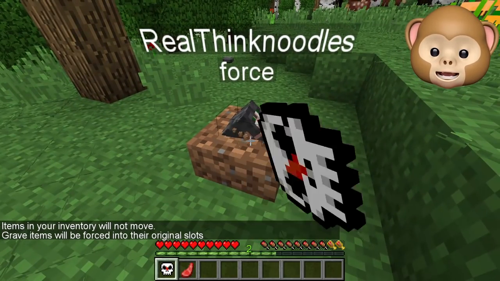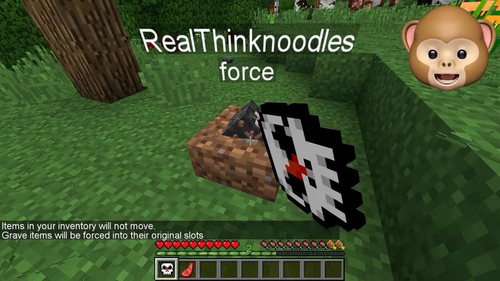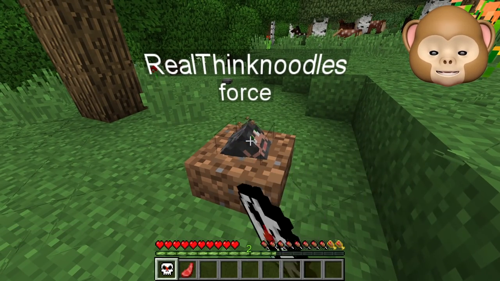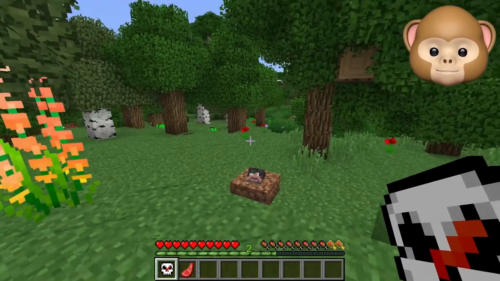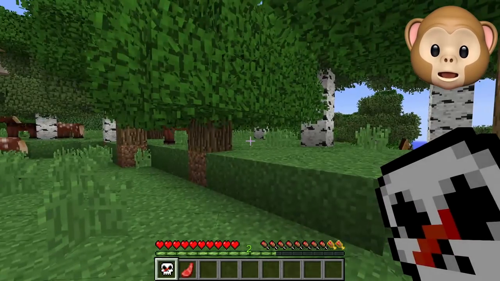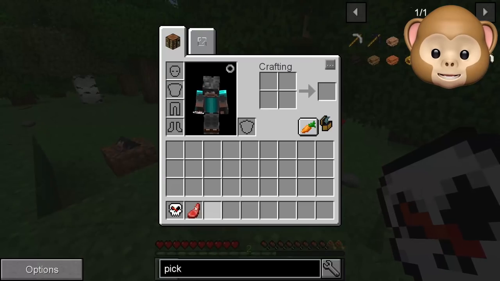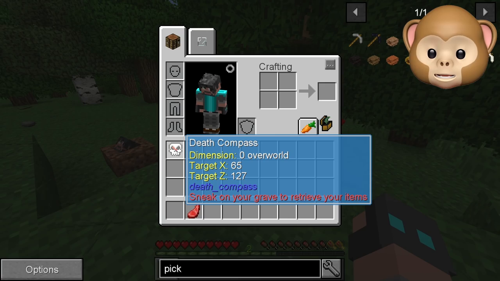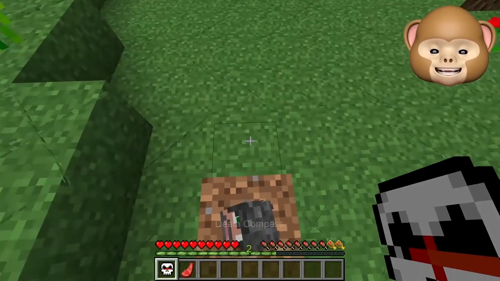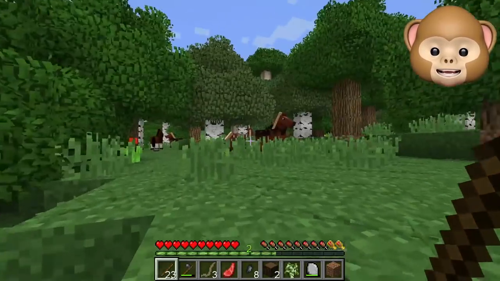I mean, I found it. It's not like I had great stuff, but I can't break this. I need a pickaxe to do this, probably. Well, that's frustrating. Oh. Fruit, grain, protein, and vegetable? That's fun. Okay. Well, I've got my death compass. I guess I can just leave that. Sneak on your grave to retrieve your items. Got it. There we go. Ah, there we go. Good thing I looked at that, huh?